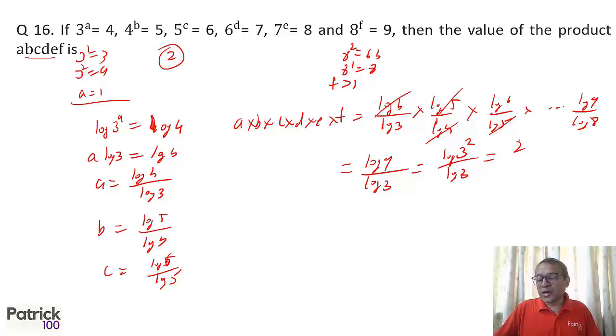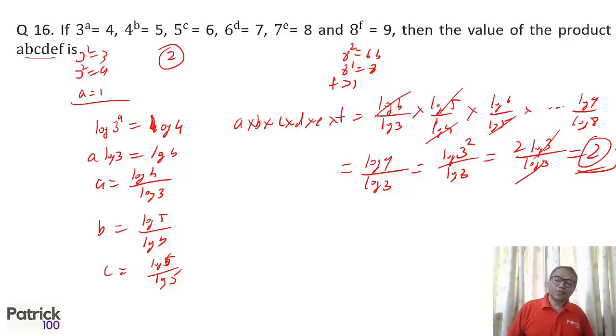So the answer is 2. You need not write everything; actually, you should directly mark the answer. I'm just writing it here, but in the exam, remember, the less you write, the faster you'll be. Converting into logs, you can get the answer. So write less as far as possible, because the more you write, the extra time you take to write and process, and that takes time.